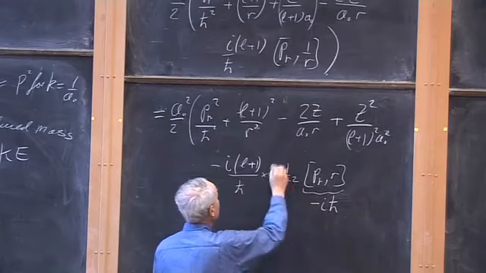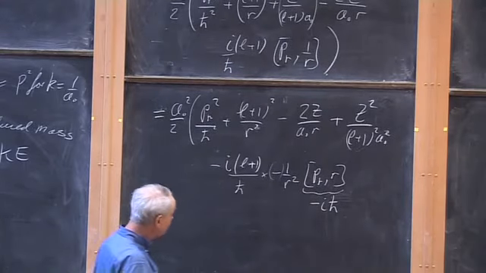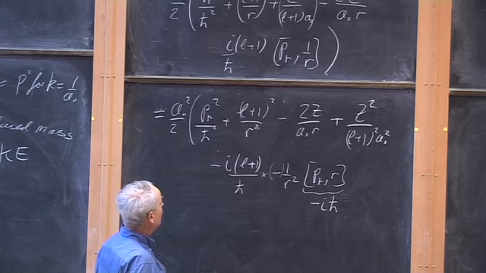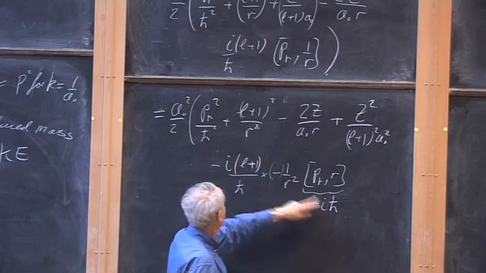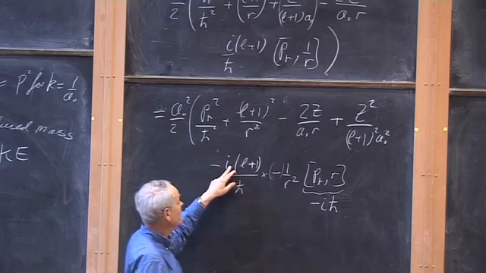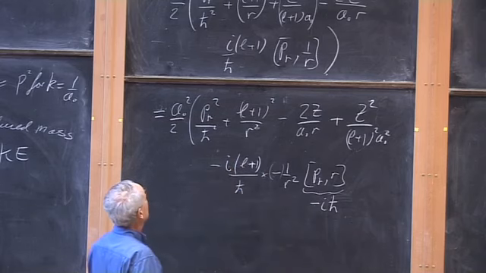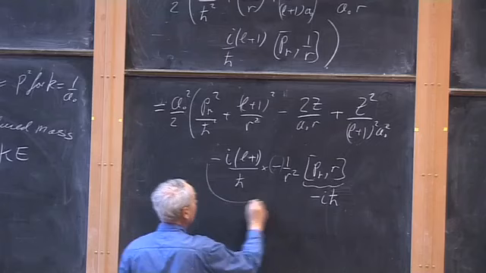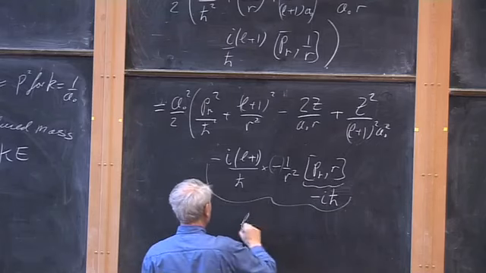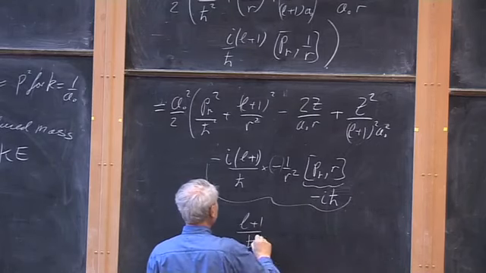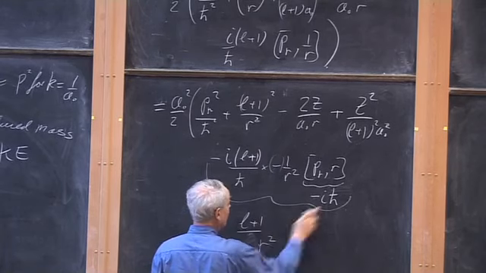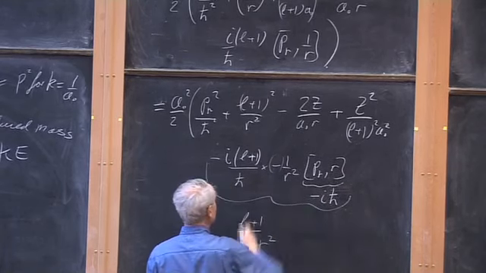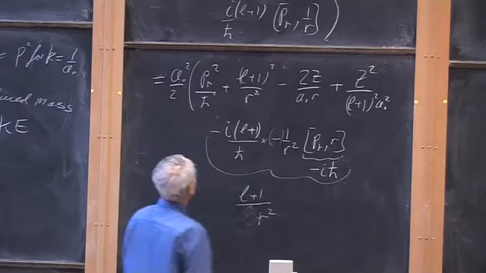So we have rather a load of minus signs. Let me see. I think we have 1, 2, 3 minus signs and another minus sign coming from here. So I think in total we have a plus sign. So this stuff here, I believe, comes to (L plus 1) over h bar R squared. Sorry, the h bar cancels. This h bar is on top, that's on the bottom. So we get an (L plus 1) over R squared.